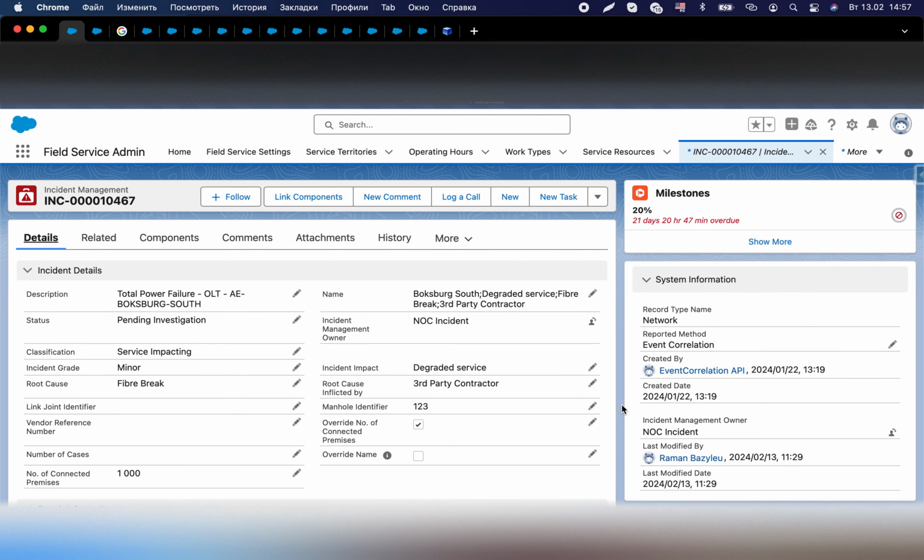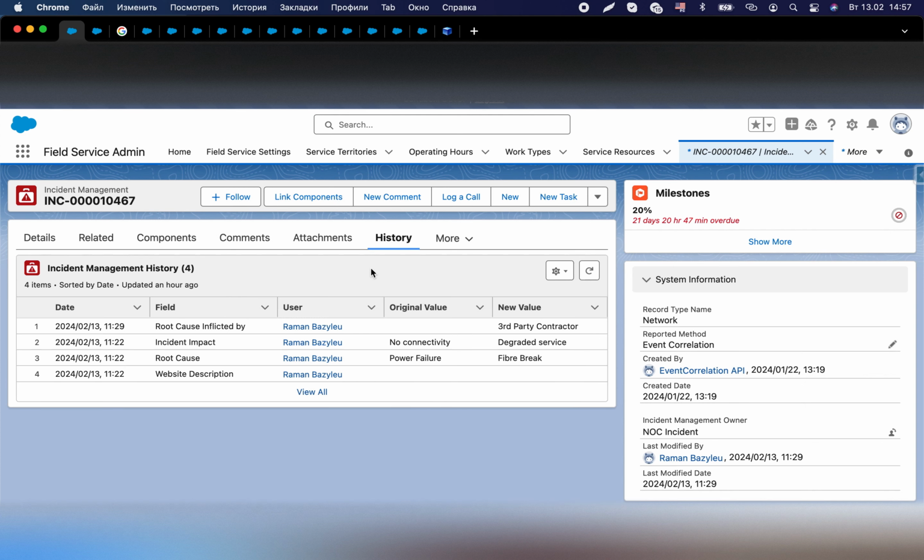Hello guys. When we are working with Salesforce, sometimes it's required for us to track the history of changes of a specific field, and in general to take a look at the changes in our audit trails. So in order to be able to do it, we have in Salesforce a couple of features that allow us to do so.